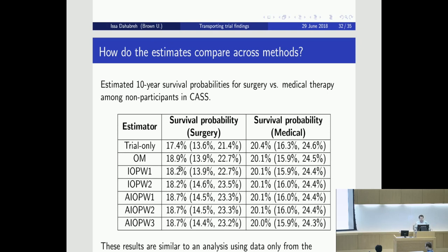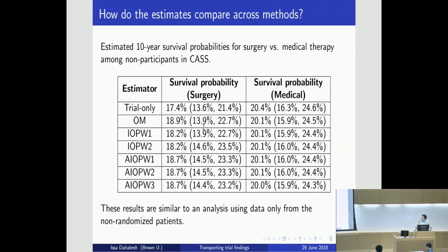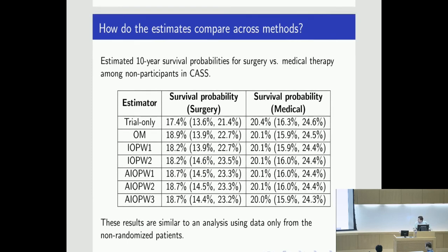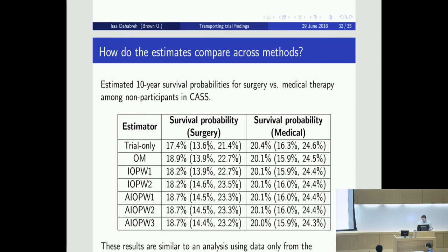Okay. So if you are interested in contrasting the treatments, what you could do is you could just take the difference of these two columns. I'm just not showing it to save space. Okay. Oh, and one more thing. Sometimes when people see a result like this, they say, well, I don't need to use all these methods. That's not actually correct. At least for the outcome regression and the weighting methods, because they rely on different working models, comparing their results serves as a kind of informal model specification test, in that if they are very different, you would by logic know at least one of the two models is badly misspecified.